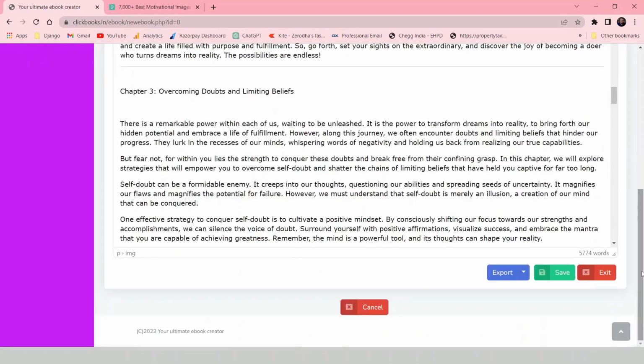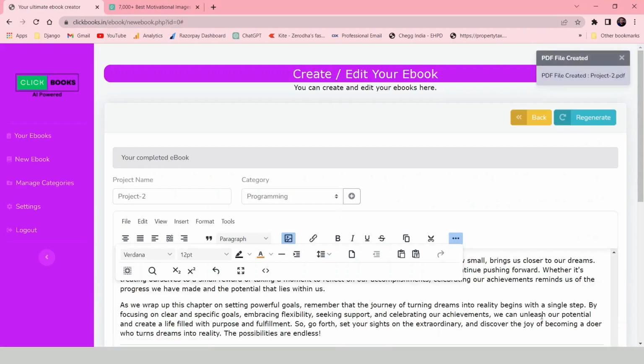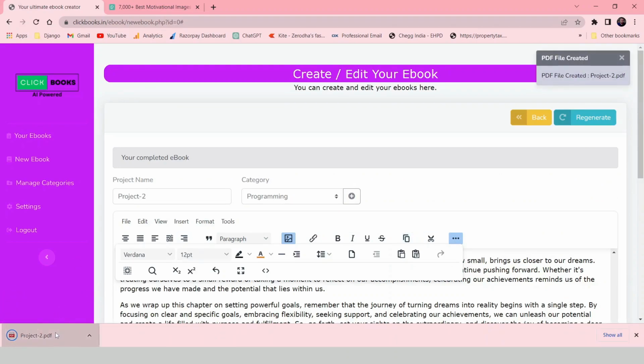Once that happens, you can always save that. Okay, you can always save your ebook and it will be added into the list that I showed you right at the beginning of the video, and then you can export that to a doc file, to a text file, or to a PDF. Okay, so I'm going to go with the PDF file and it is going to generate the PDF, and here it is.